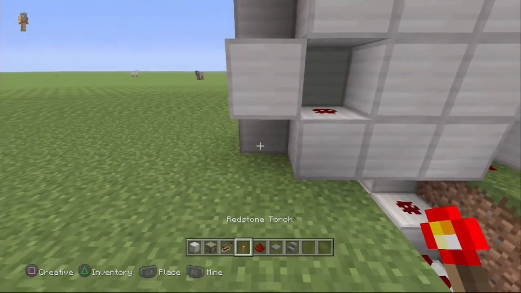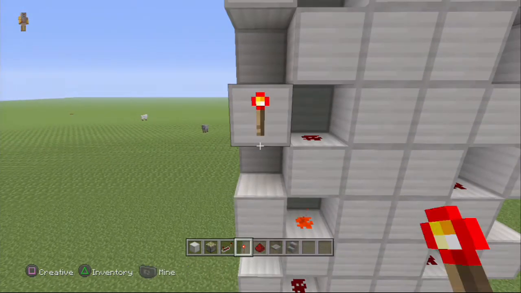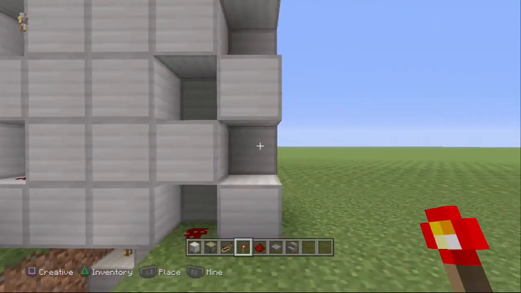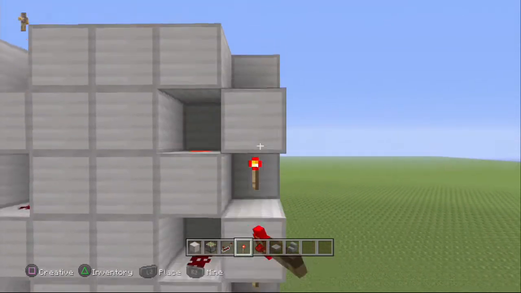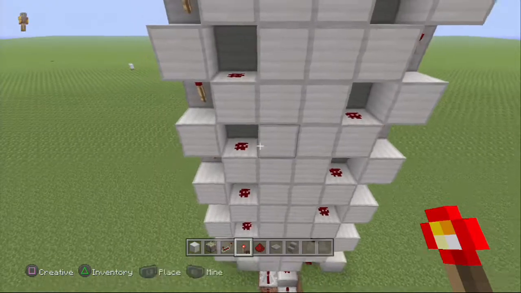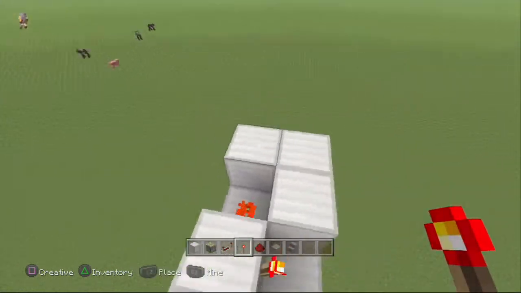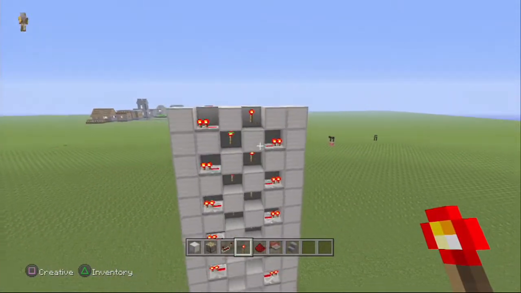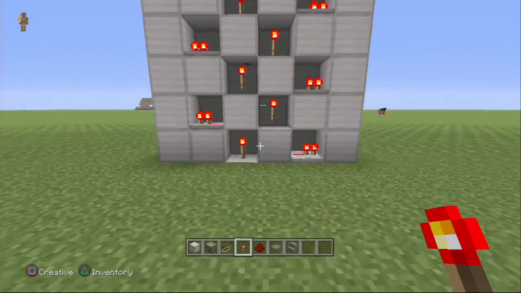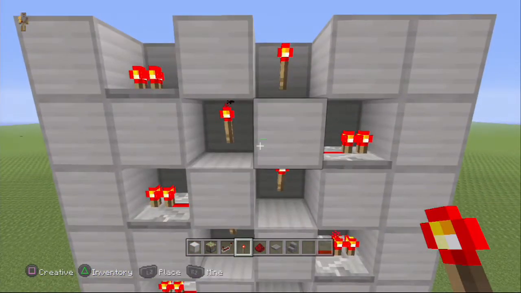And then here you're going to want to place the redstone torches up against the back of the block. Make sure it's the back of the block. Okay, perfect. And you come over to this side. Check to see if everything's okay with the delays and everything. Make sure the torch is on the back.